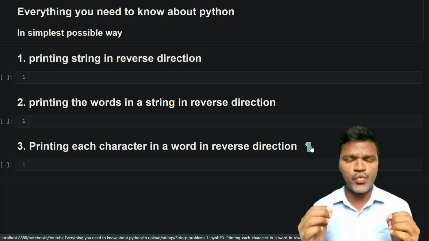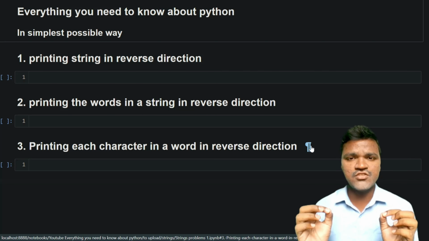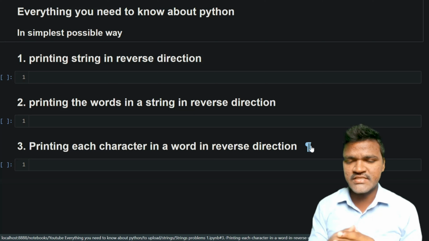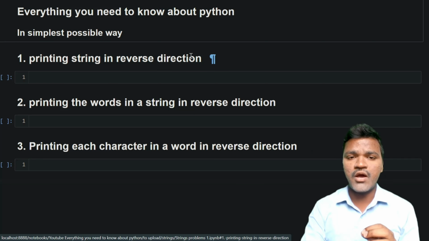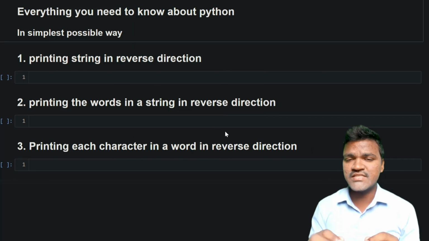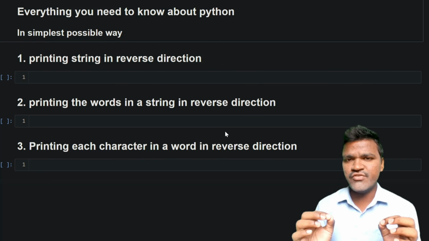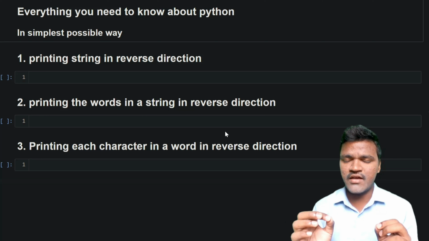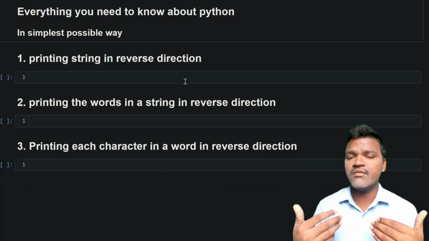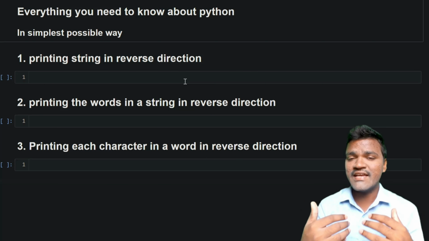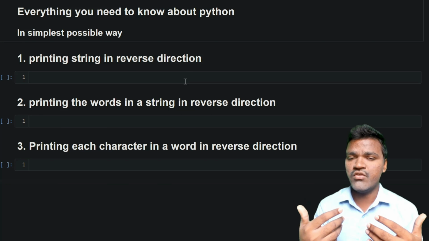In our previous videos while discussing strings, we have seen so many methods in order to manipulate strings, right? So as part of that, in this video we will be solving problems by using all of these methods effectively. The best way to learn anything is by doing. Having said that, let us go ahead and solve these problems so that we can understand and cultivate all the things that we have learned.